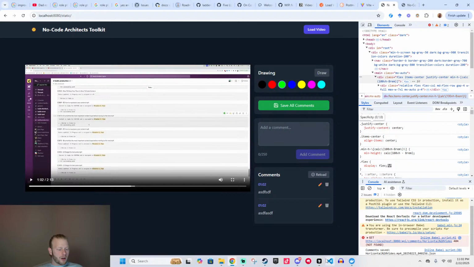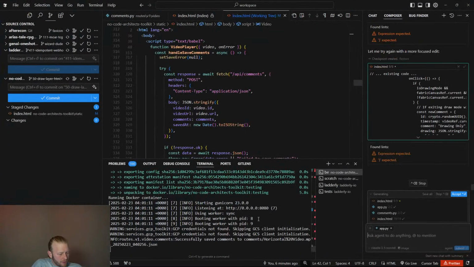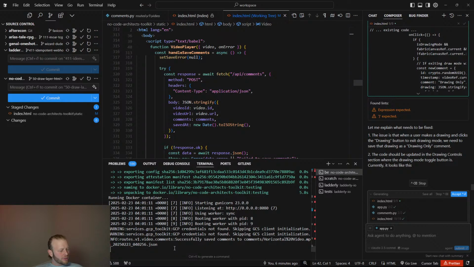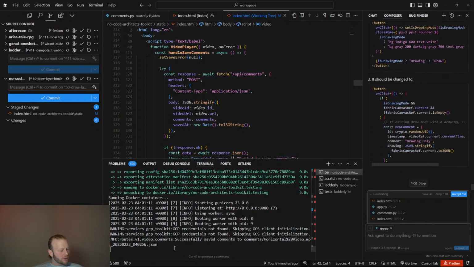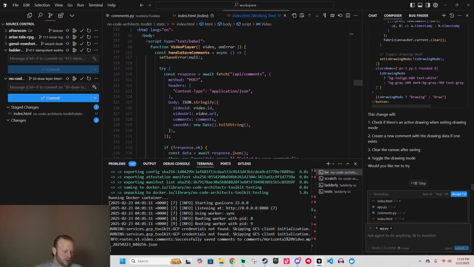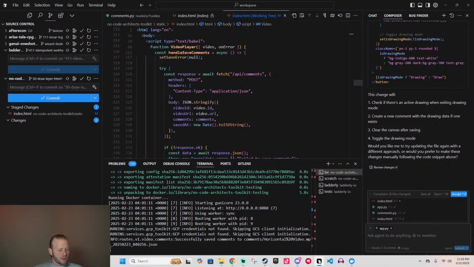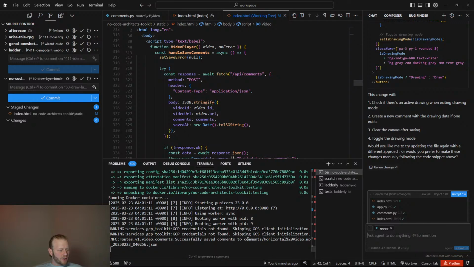Here it says that comments were saved successfully, and it made a JSON file.